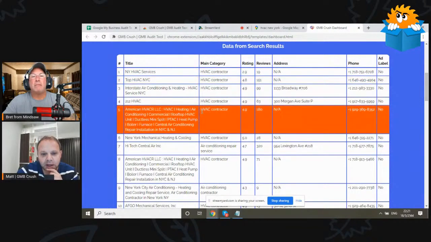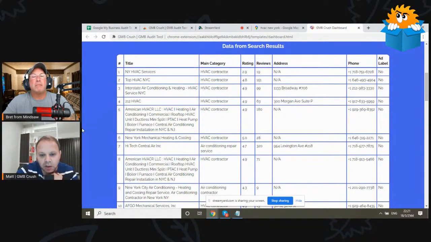Right. And in some other cases, we want to understand how Google is clustering certain results along certain zip codes. So we also want to understand if the results are localized in a specific spot of the city. Right. So sometimes we also suggest that clients open an additional location if that's the case in that specific area.